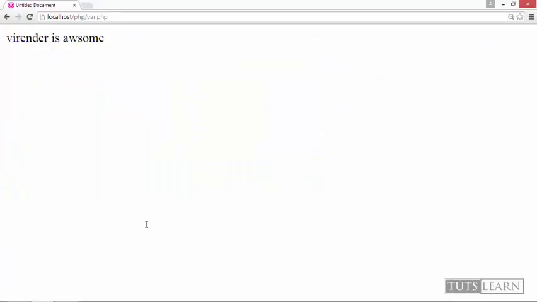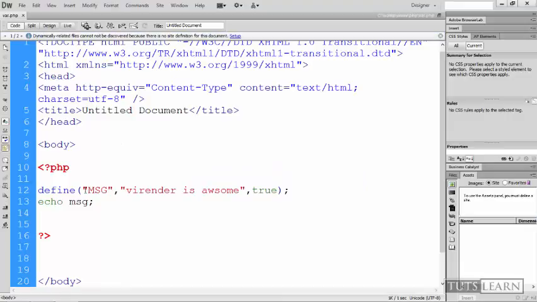So save it there. Now it works. As you can see, now this is in capital letters and this is in small. So now there is no case strictness in here because you have made case insensitive true, and that's how you use your constants. Constants are very useful things in PHP programs, and they are used where you don't want your values to be changed accidentally by the programs or loops or functions.